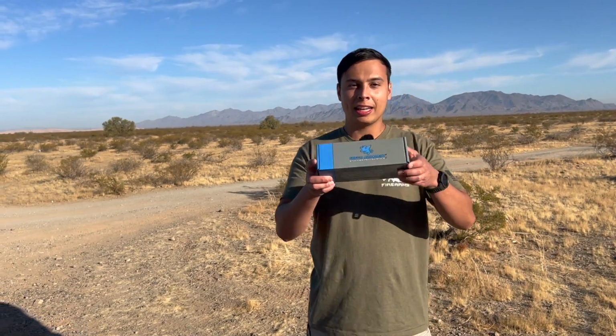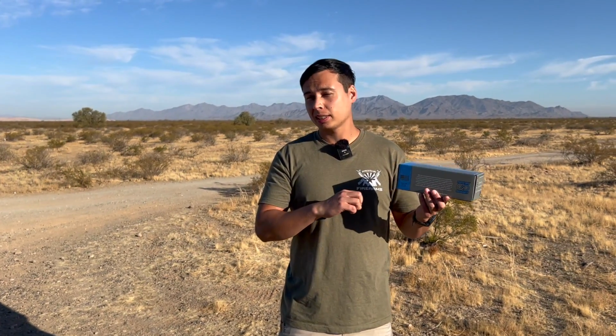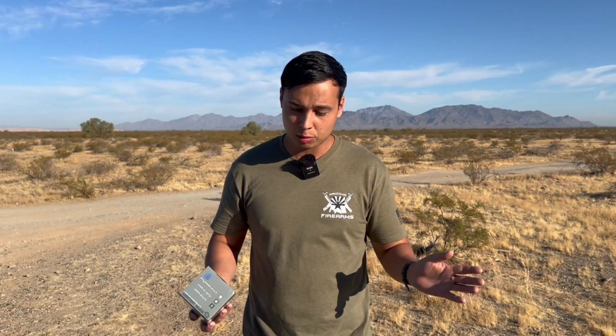We are going to be running the Griffin Armament HRT 5.56 can. This is technically my second range day out with it. We brought it out last night for some night vision shooting, but today's going to be the first main day with it, and we have three different guns we're going to run it on.